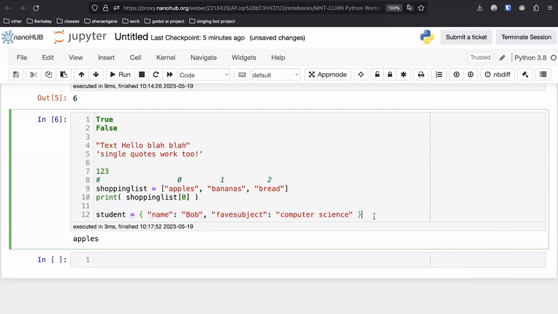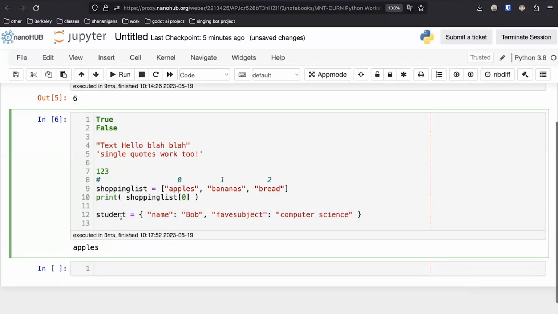And then for a dictionary, for my student, if I want to know what my student's name is, instead of using a number representing the first or the second or third, I would use the key that is associated with his actual name.